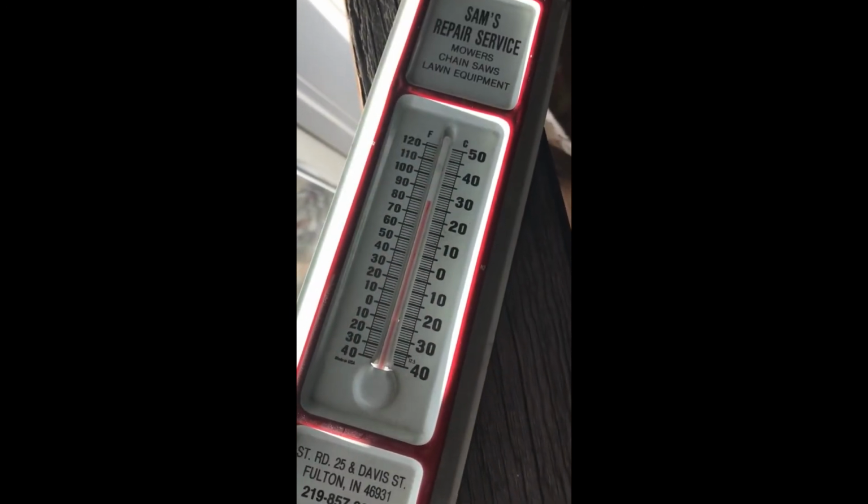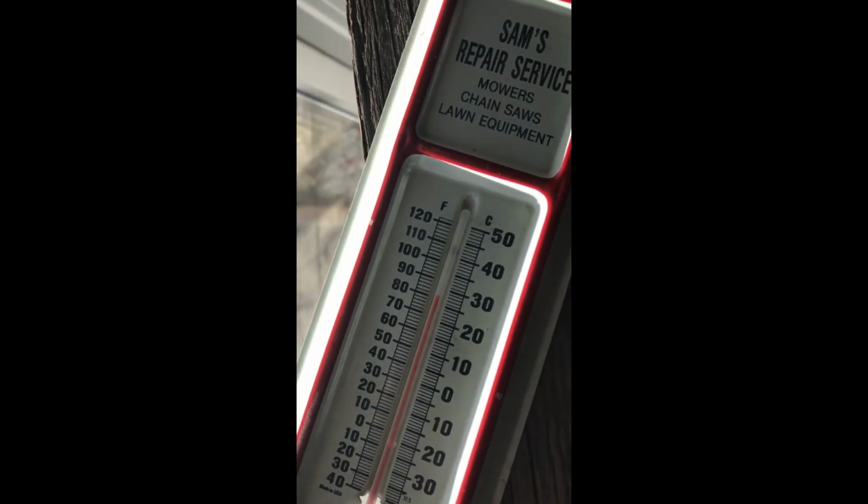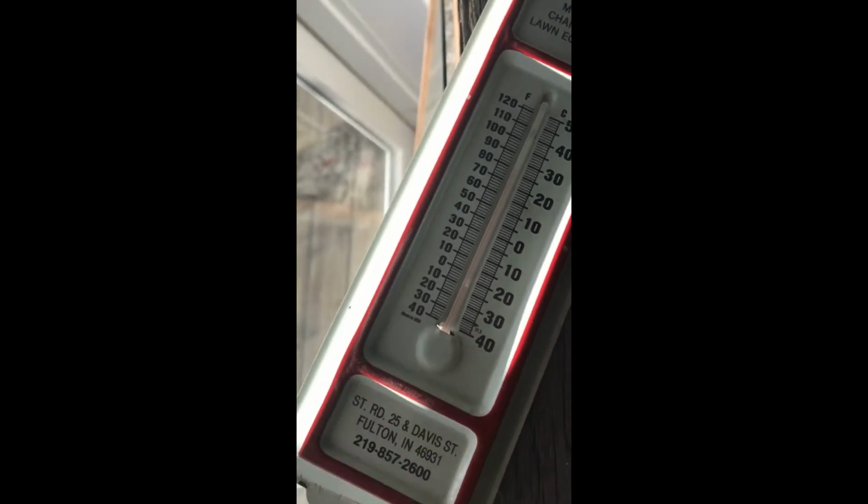Well, it appears we have 82 degrees of heat coming out of the top of that. So if you deduct the 66 it was when I came out this morning, and the sun is not fully on the box yet, that's a pretty good temperature increase for free. Granted, it's not going to heat the house, but what the heck, it's better than nothing.